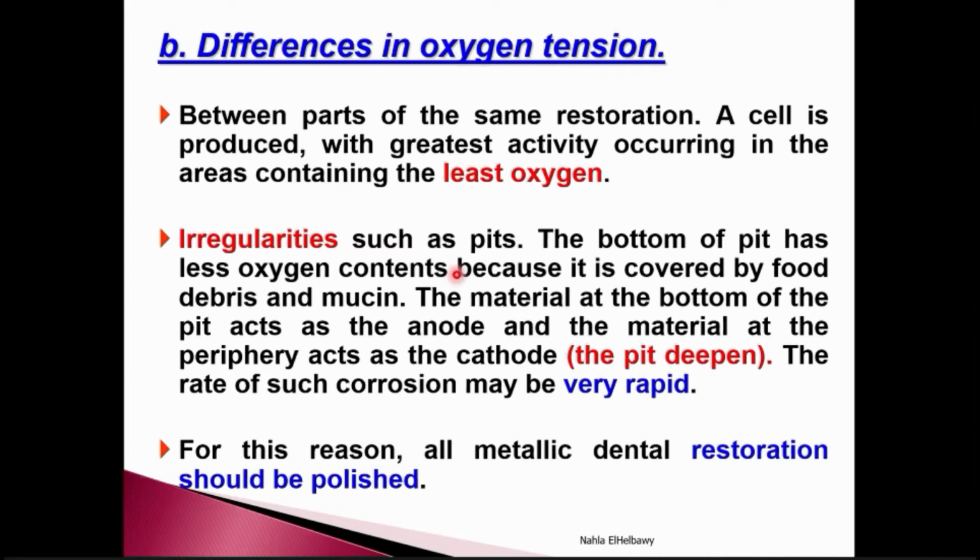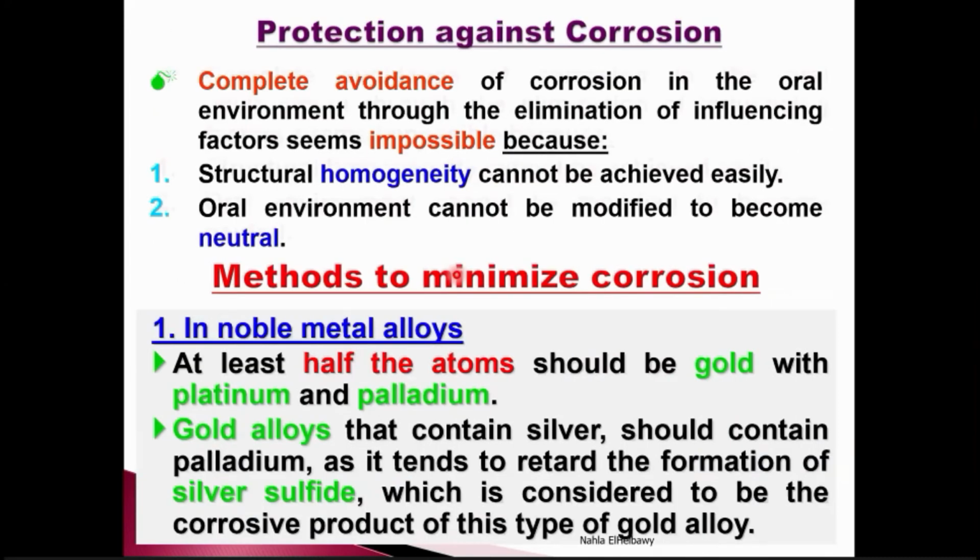Okay. So how can we protect against corrosion? Actually, we can only reduce corrosion. We cannot completely protect against corrosion, because anything that will be working in the oral cavity, saliva is an electrolyte, an aqueous environment, we have a harsh environment. So we cannot eliminate corrosion, but we can only reduce it with certain measures. Like using homogeneity, we try to use as similar material as possible, so there is no heterogeneity to cause corrosion.